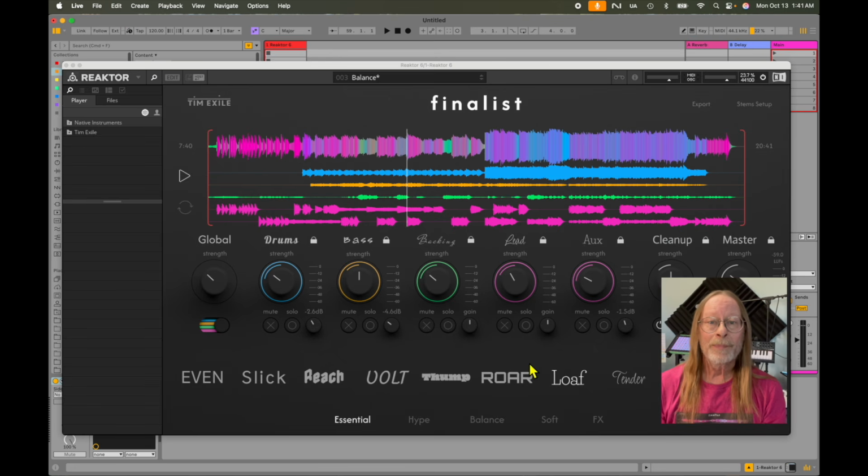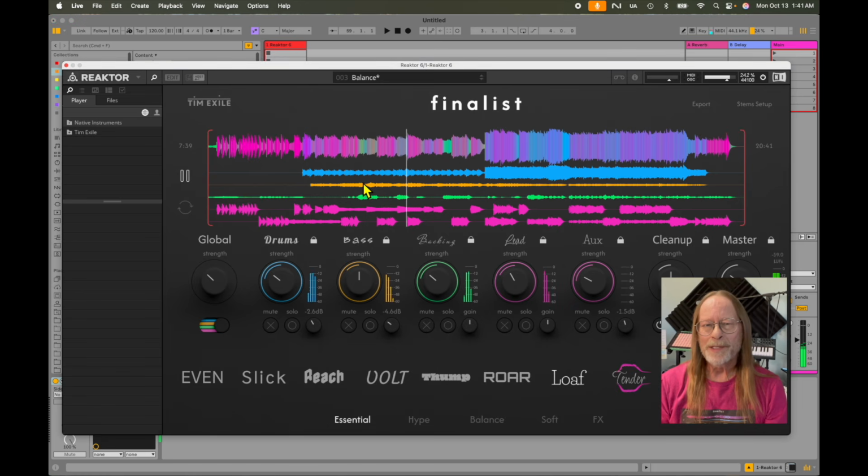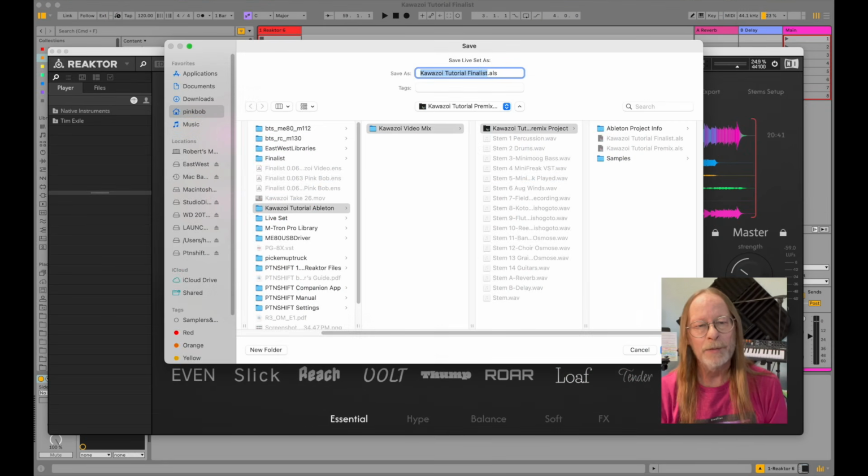Back to our mix. There are two things that are bothering me that I can't fix here in Finalist. One is this guitar passage here is too quiet relative to everything else on the same guitar track. And the other is that I want the field recording of the river to drop volume much more when it drops. So we have to go back to the premix project to do that. So let's save our Finalist mix project and prepare to go back to our premix project for these adjustments.